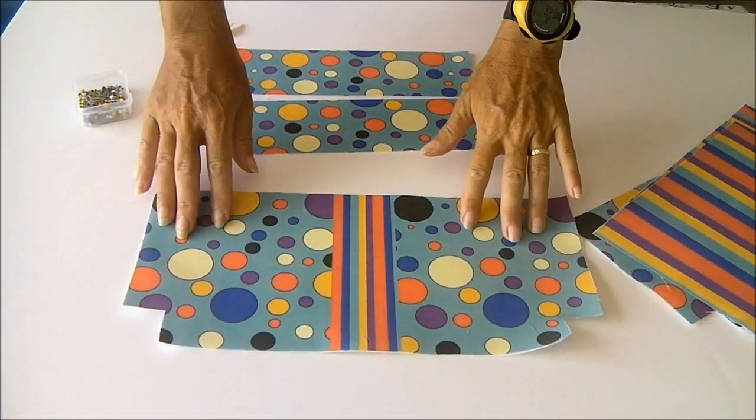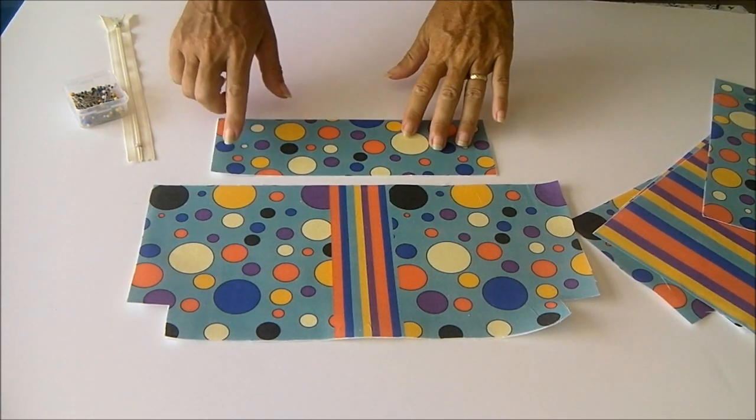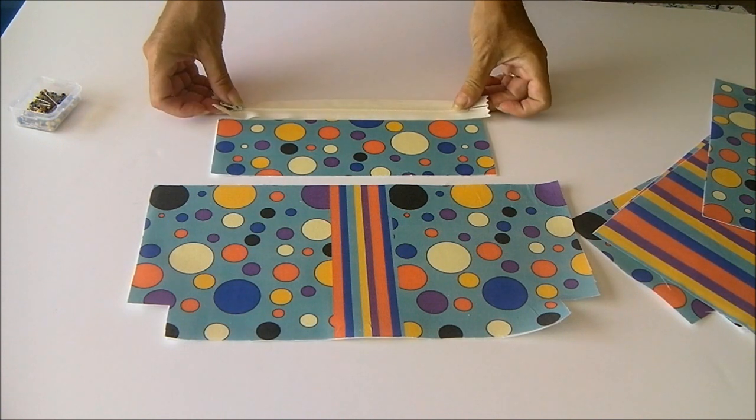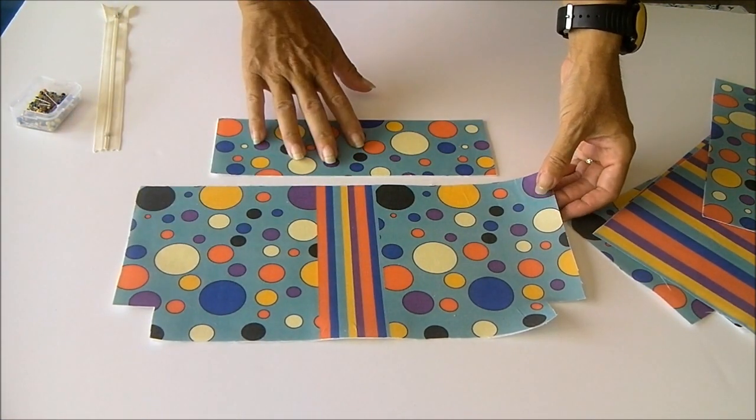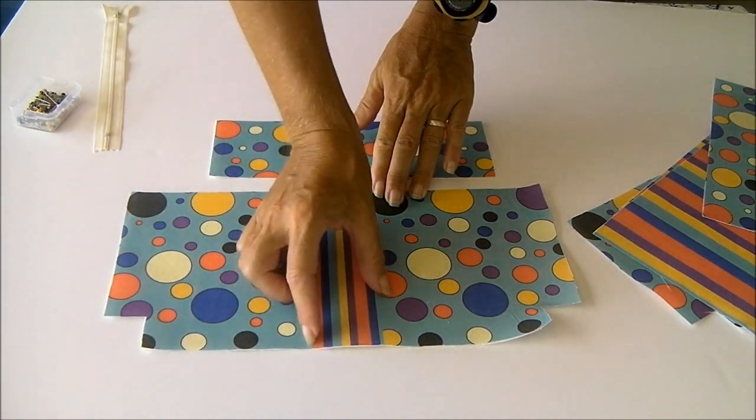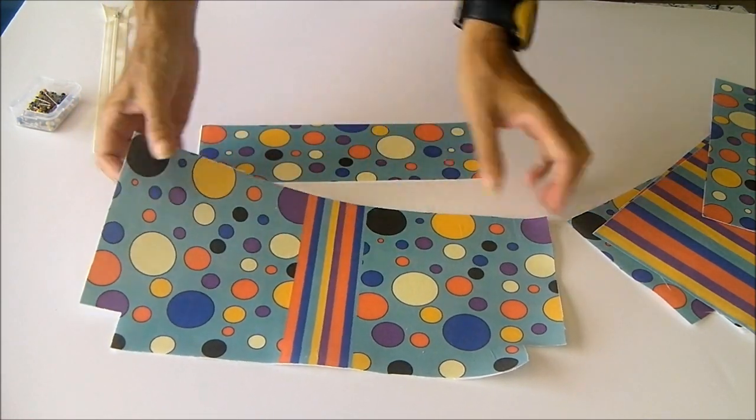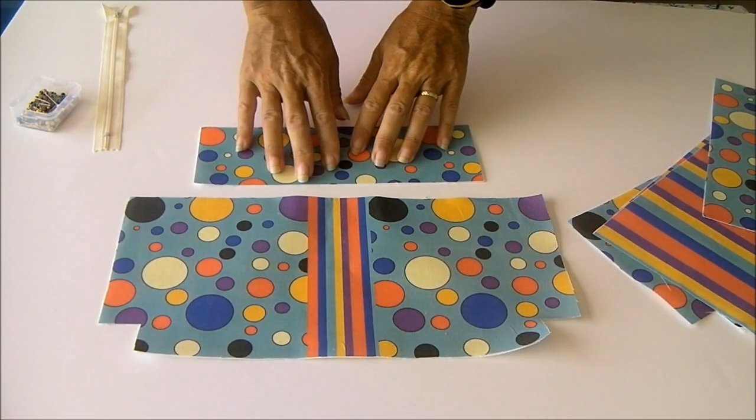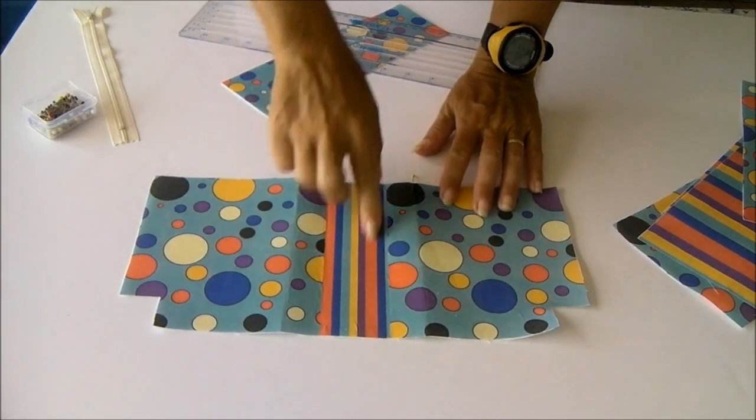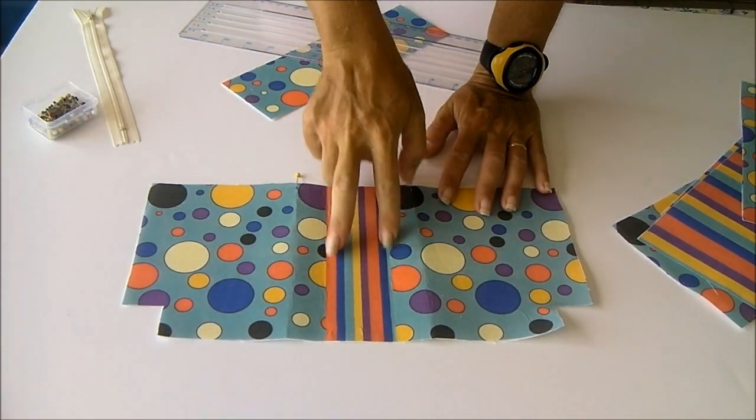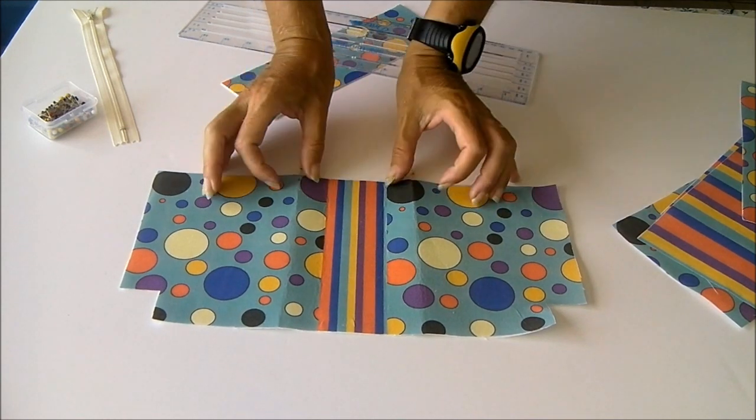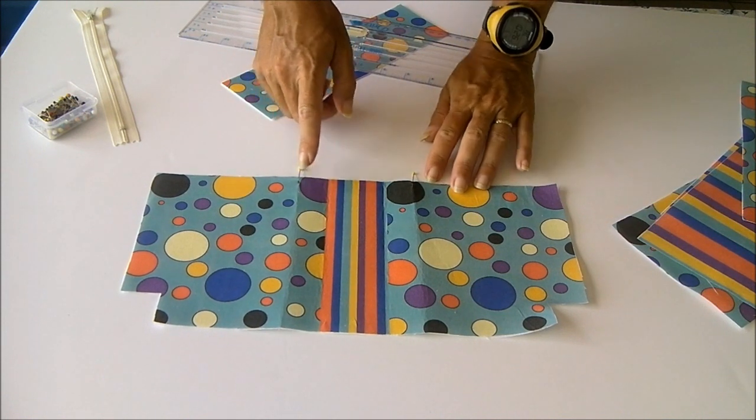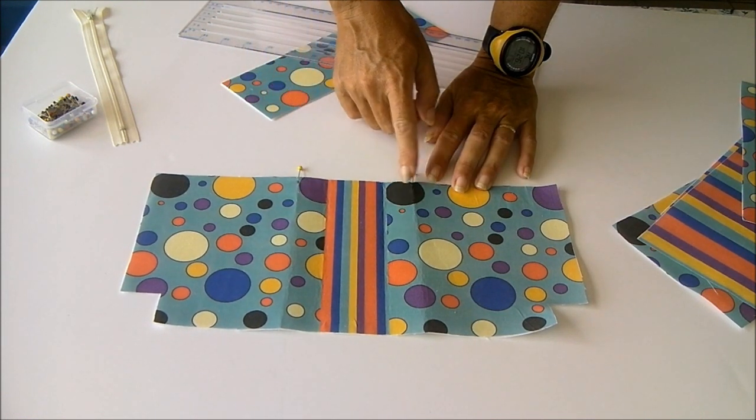If you take one of these outer pieces and this top piece here, this is going to be the top piece of the bag where the zipper is going to attach. This piece needs to pleat in order to match the length of this one. If you look, it has this centre panel, and we're going to fold it so that this centre panel is hidden behind our pleats. In the centre of this piece, we have a striped area which measures two inches wide. I've measured one inch from here and one inch from here and put a pin.